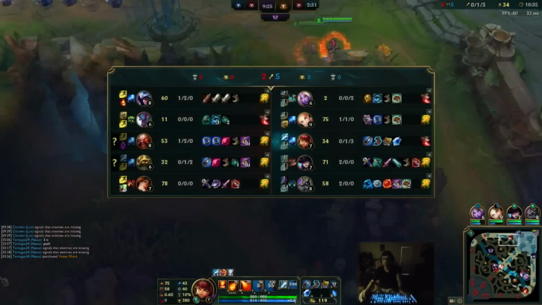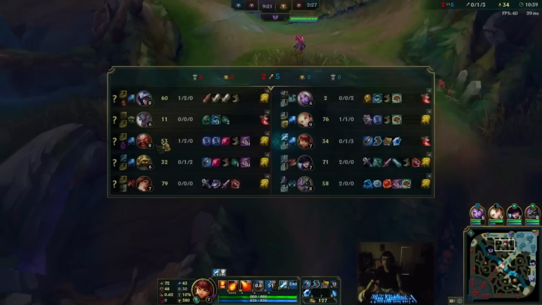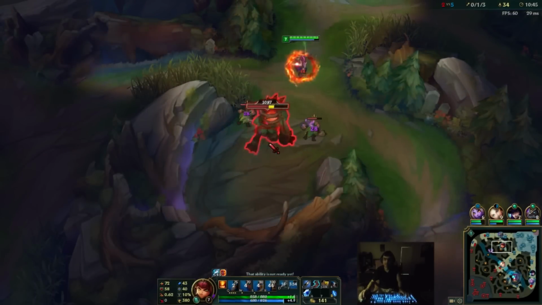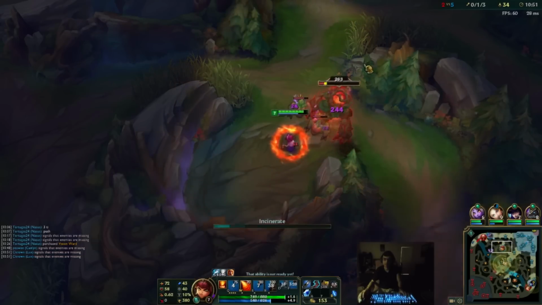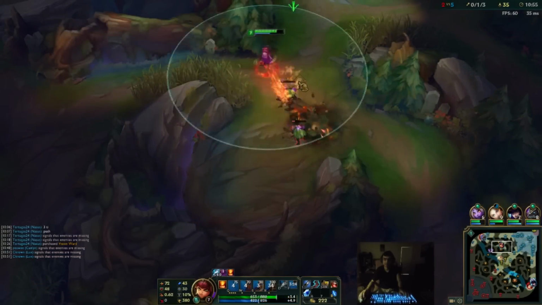So, Soraka is getting chased by Trundle. Trundle ain't gonna have none of that. I mean, Soraka ain't gonna have none of that. Go ahead and stun. I messed up. I meant to pop my Q and then my W. Remember, it's kind of critical. It allows you to reduce the damage that she takes significantly when you make sure you use your W for the stun.